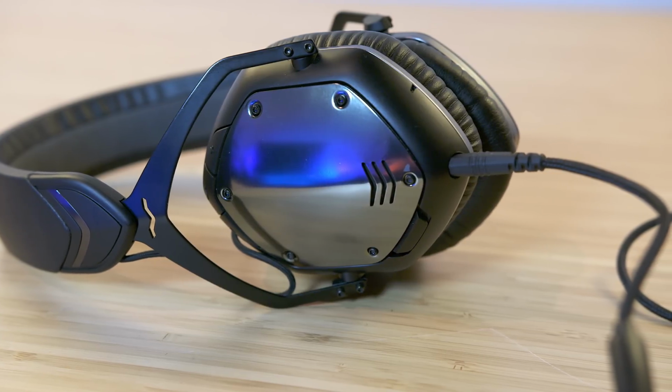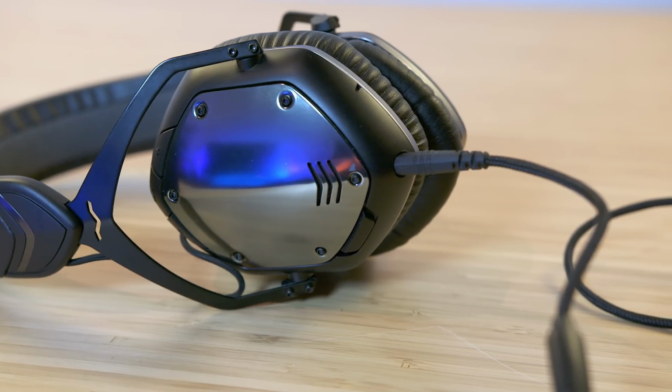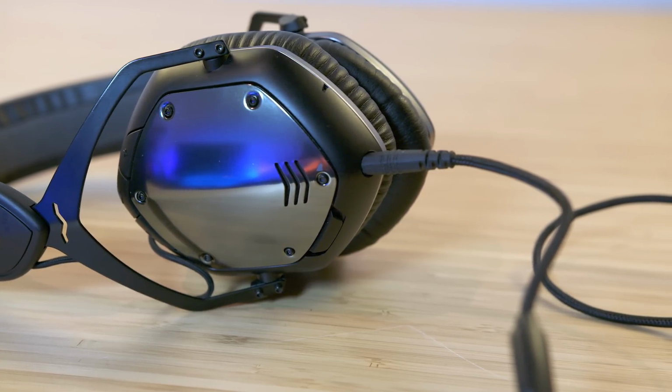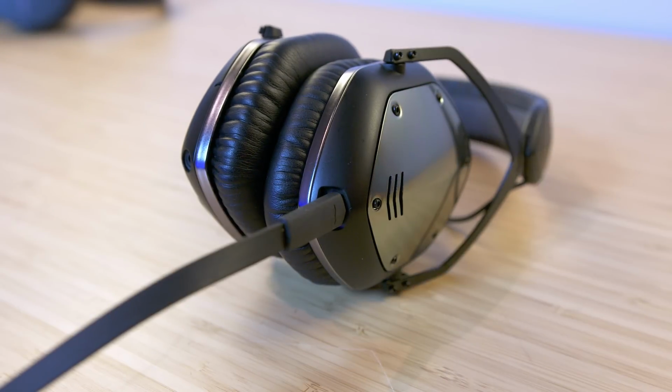And keep in mind, just because this thing is Bluetooth doesn't mean you need to use it. You can still use these with the included audio cable if you need to use them with a device without Bluetooth, or maybe even if you forgot to charge these and your battery dies. Speaking of battery, these will get you about 12 hours of playback, so you can have a long listening session with no problem.